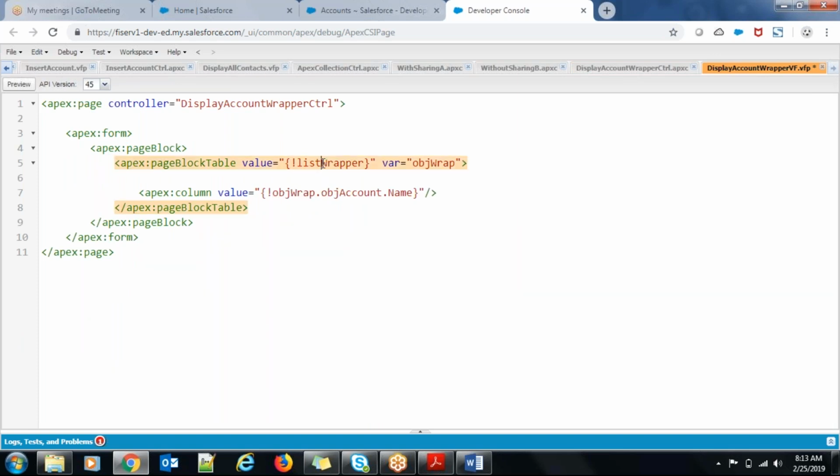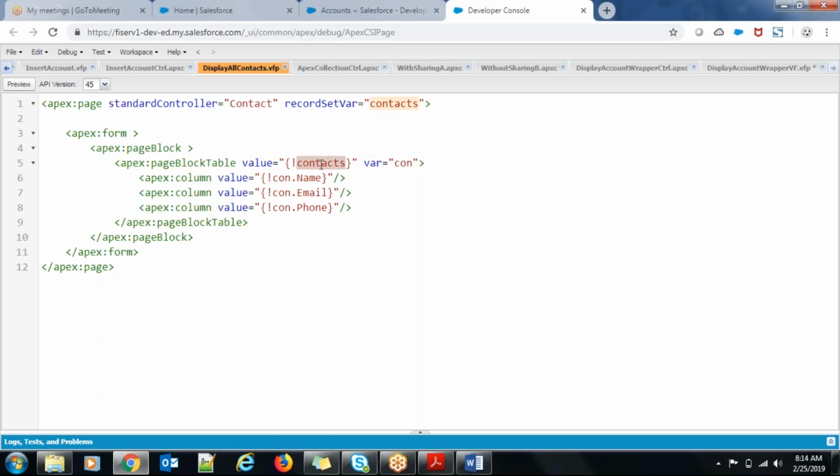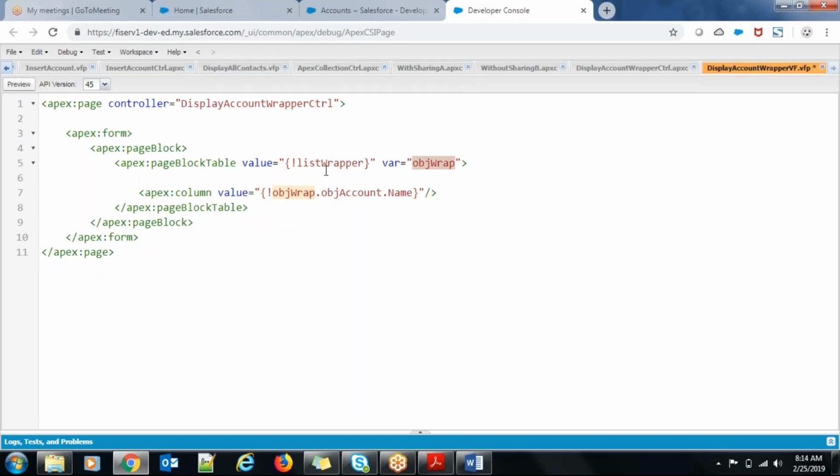For example, with a list of accounts, we use a where variable. Take this list of contacts: here in this con, we are representing a single contact, and from that we are getting name, email, phone. In the same way, with the list of wrapper, here we are getting an instance of a single wrapper, the account wrapper.